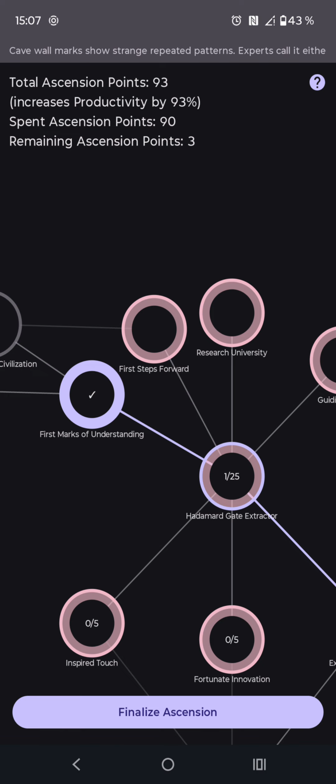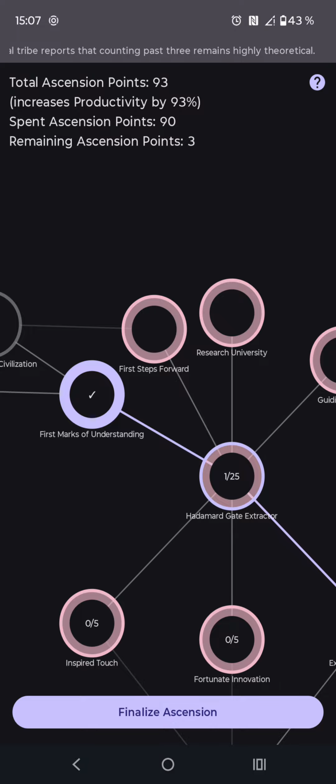There is one important tip I want to give you. The Hadamard gate extractor is very vital to the progress of the game, so never sleep on upgrading it as soon as possible. Do not worry though, you can't really permanently mess up your game by skilling wrong, since you can always sell purchased Ascension upgrades for a full refund.